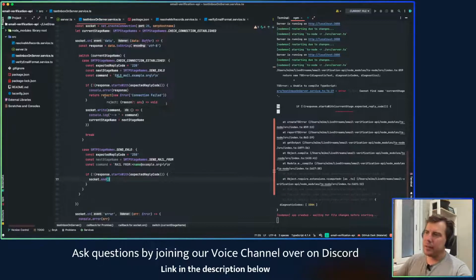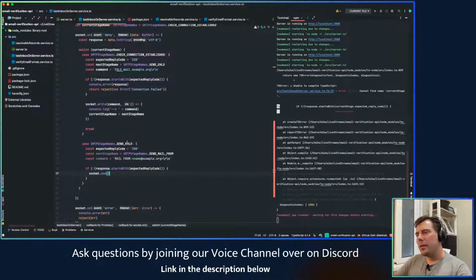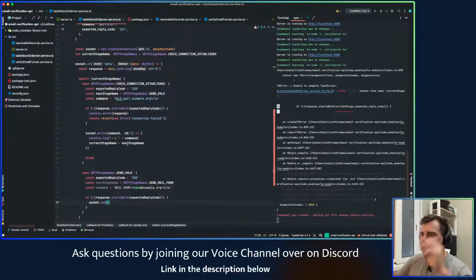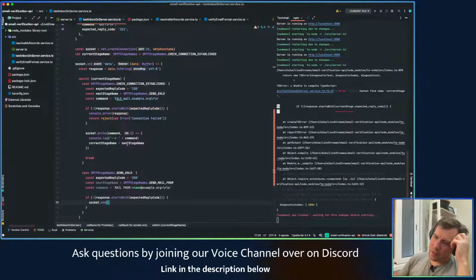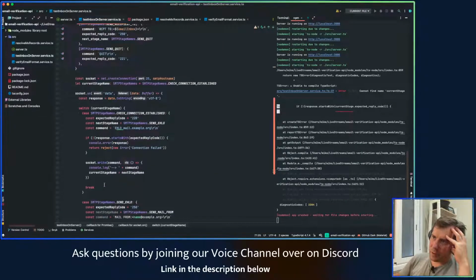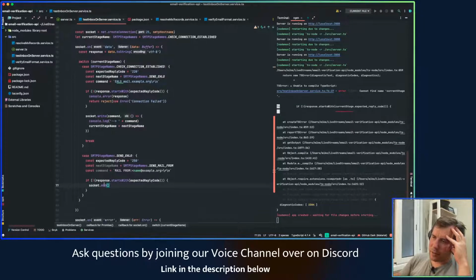I think a good thing to do would be to standardize what we're going to be resolving in this promise. So we obviously need to return something.